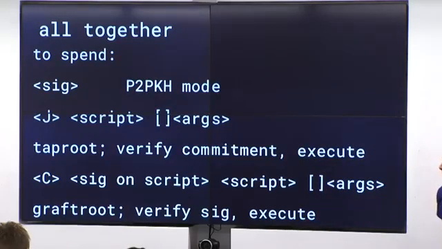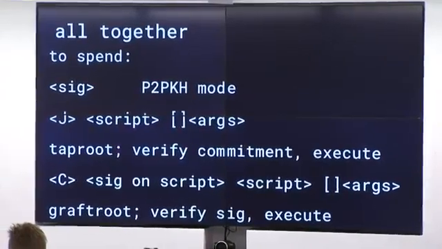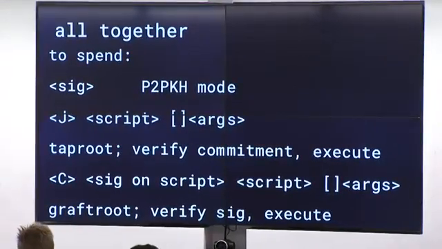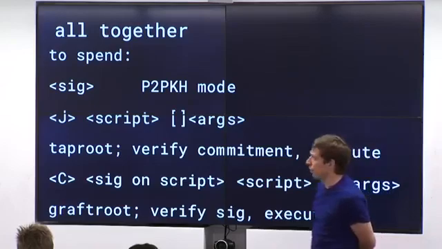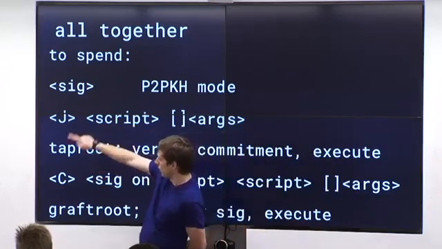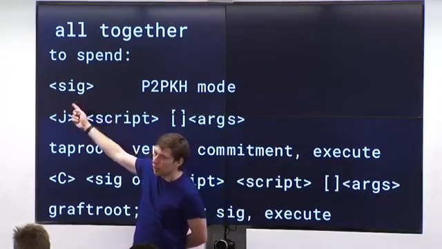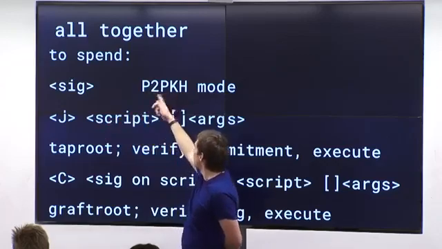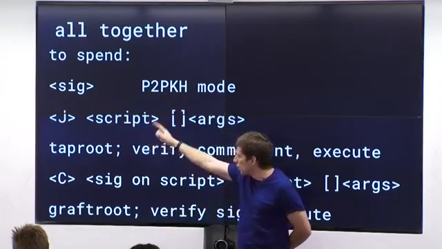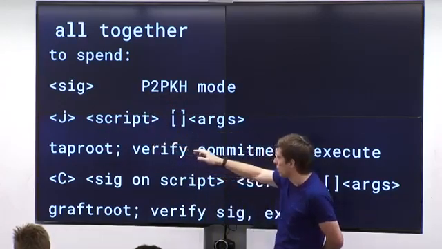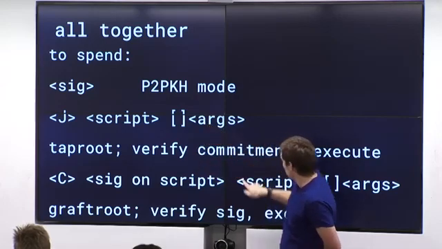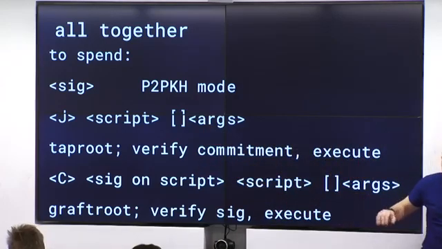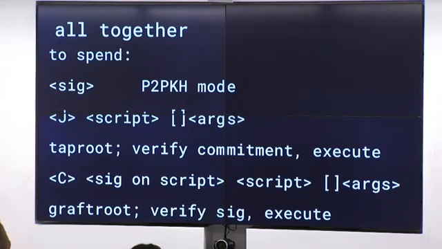So it would be cool if you could do it just based on the number of items pushed, but you might want to put a flag or something here to distinguish between these two. If there's just one element, you can quickly say, okay, it's pay to pubkey. But to distinguish between these two, there might be weird edge cases where one of the arguments could also look like a script and annoying things. So you might put some flag byte.